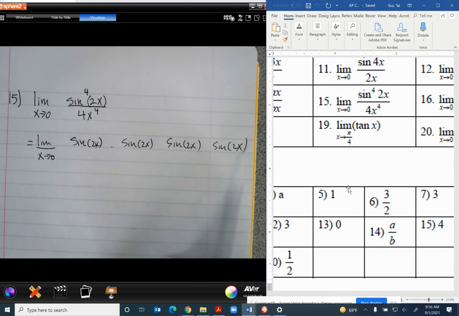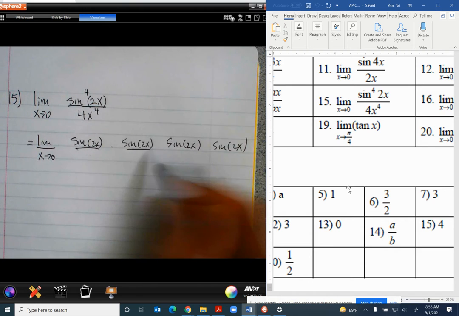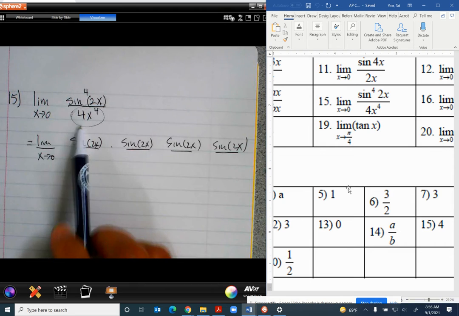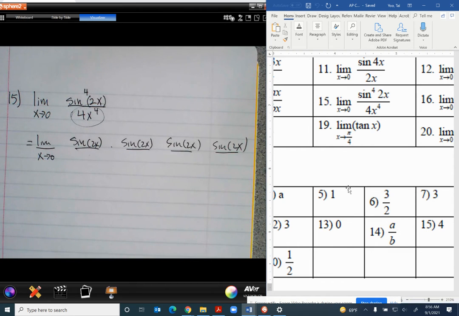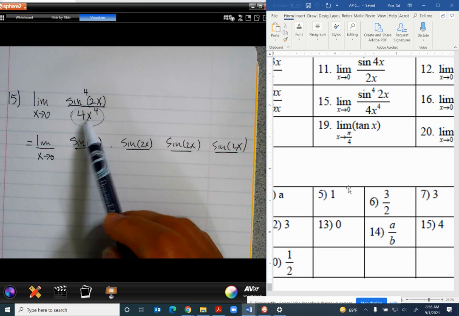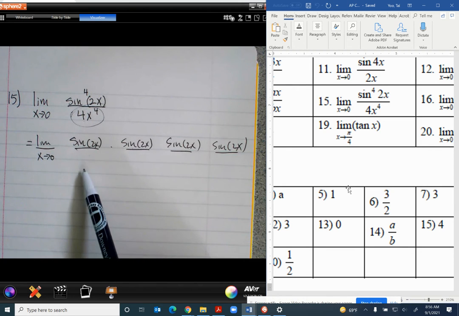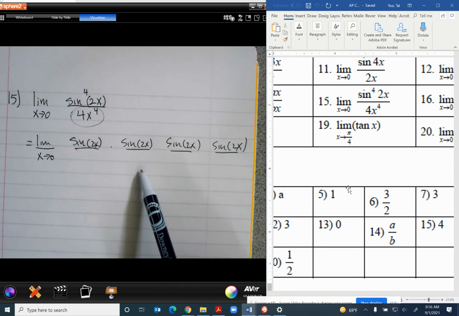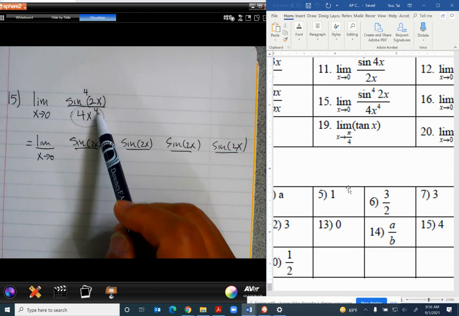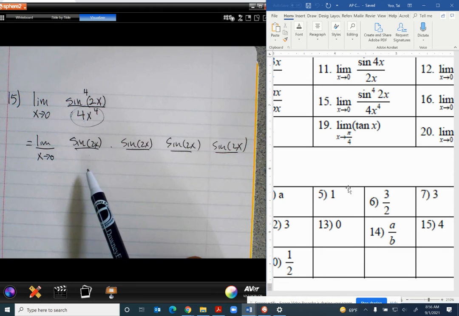All right, so these are each fractions. But I want to separate this. This is like a puzzle, like a game, kind of. You want to break them down and rearrange it so that you can match them. It is possible to break 4x to the fourth so that we can match parts of it. Not all of it, but parts of it. So I want you to think about it. Can someone help me break down 4x to the fourth so that I can match parts of it? How would I do that?